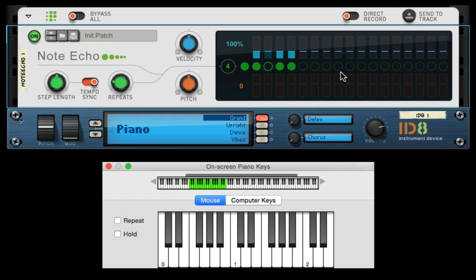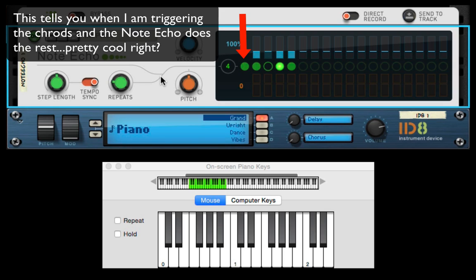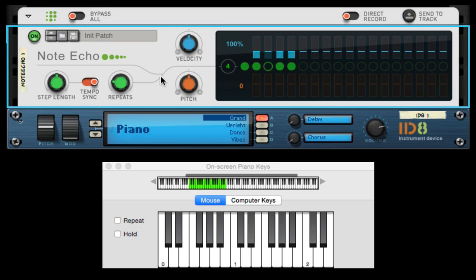See, I'm playing the notes on my keyboard, and it's velocity sensitive and everything. So I'm playing it, but instead of me having to do this, which, you know, I'm a human being, I cannot do it rigid and perfect every single time, I just use note echo to develop my chord progression. Isn't that cool? So, note echo, you can do all kinds of cool things with it with one note.